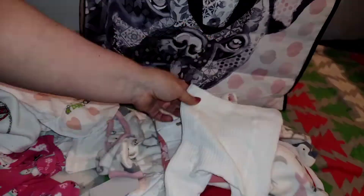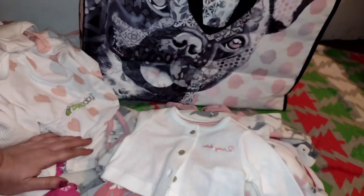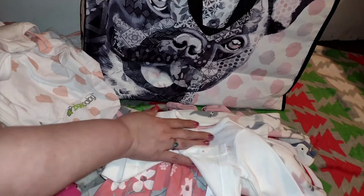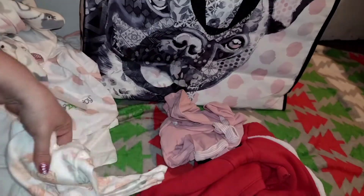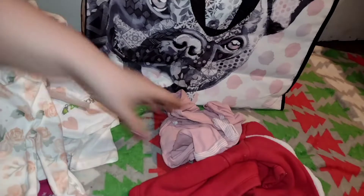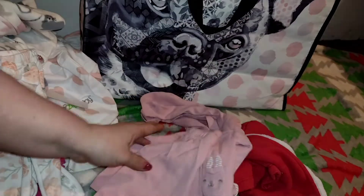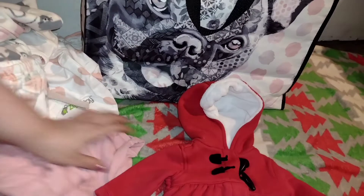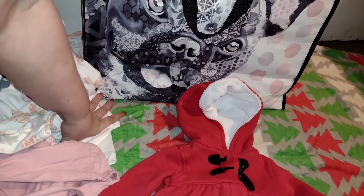Oh my gosh, I'm so excited — these cute little white tights, I can always use tights! This cute little dress says 'Stole Your Heart' with flowers on it, and it's brand new with tags — wow, my niece never got to wear it. Another one with tags has walruses and penguins on the feet — how cute. There's also a husky dog item — my son loves huskies. These cute little pants have orange roses, and there's an adorable set with pink bunny rabbit pockets and matching pink pants, plus a super cute red, white, and black jacket.